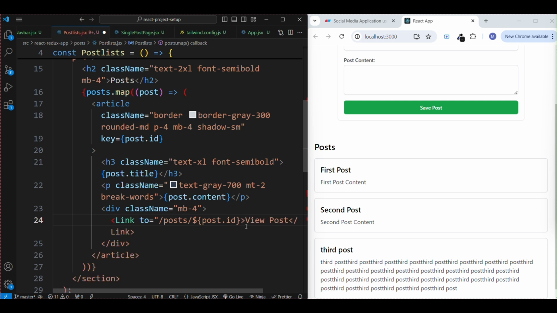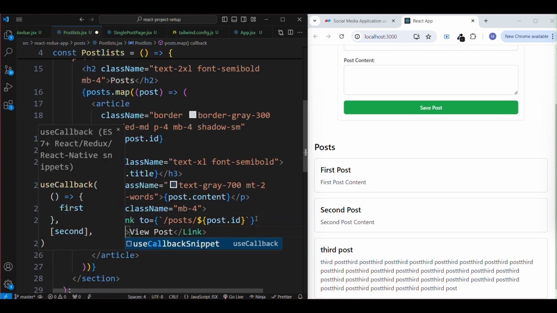See, we should use backticks, not double quotes, when we are using string template literals.